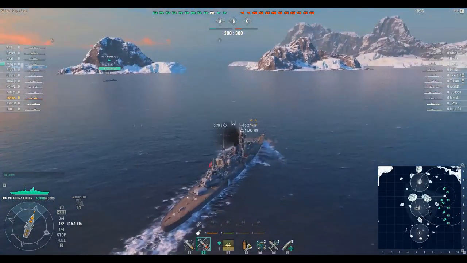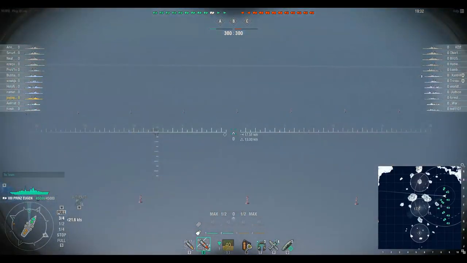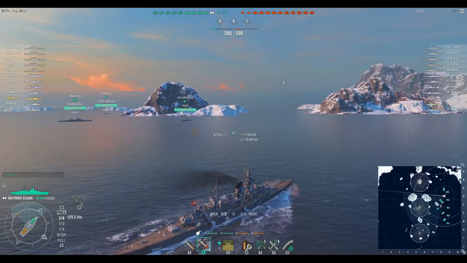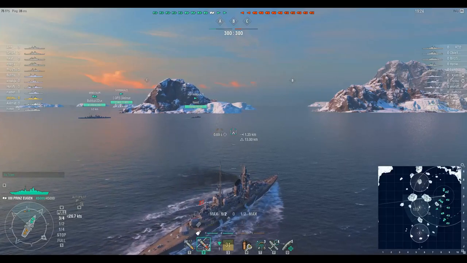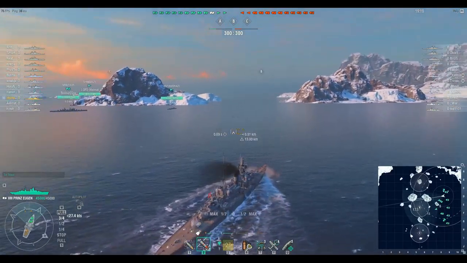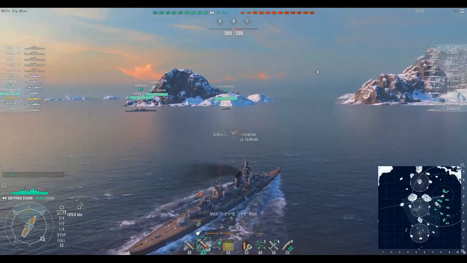It's not a bad looking ship. It's got hydro, it's got a fighter. It's got a heal, which is sweet. Saved my bacon. But here's a couple games. Let's just watch these a little bit. If you're interested in the Prinz Eugen, maybe you can see what it may have in store for you.